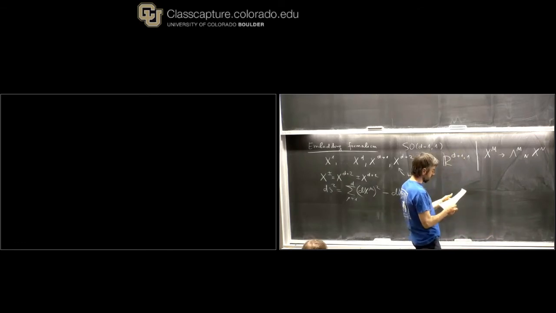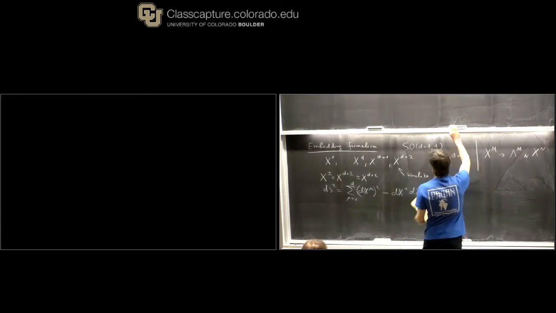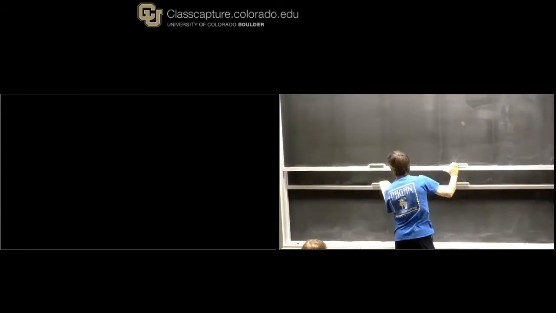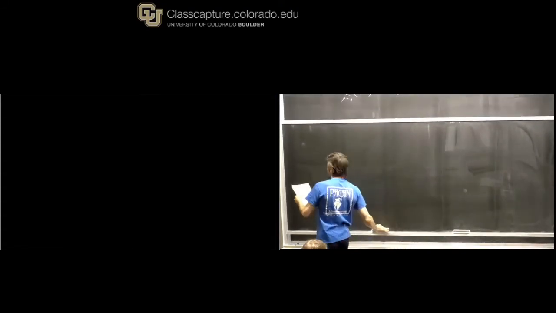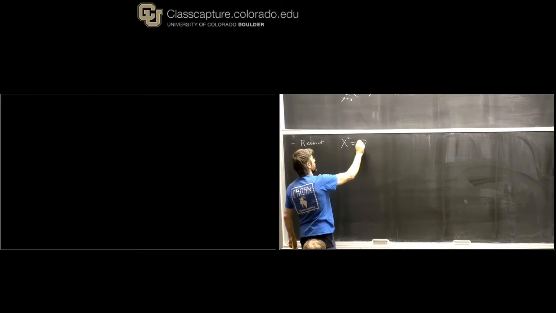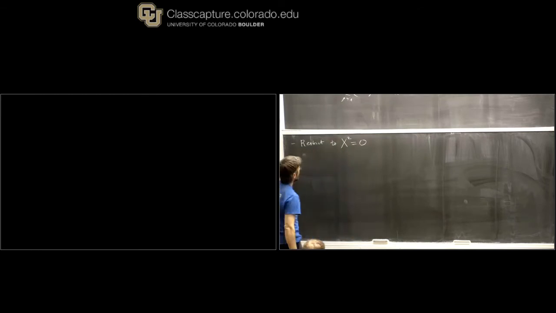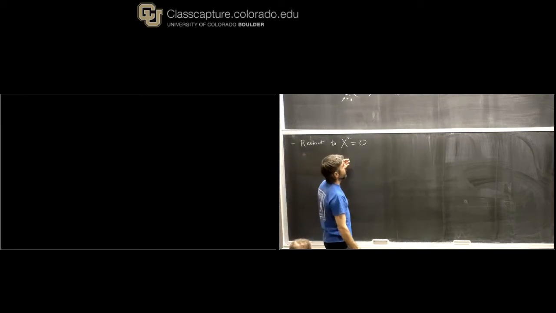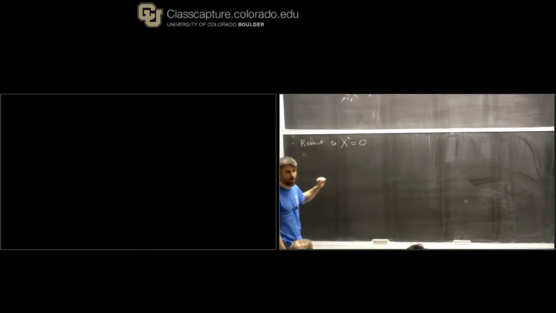So the way to do this is, we have to kill these two coordinates. And in order to kill the two coordinates, we do two things. The first thing is that we are going to restrict this action to the light cone, X squared is 0. That's a very easy way to kill one of the two coordinates, and it does not spoil anything because the light cone is, of course, preserved under the action of SO(d+1,1).